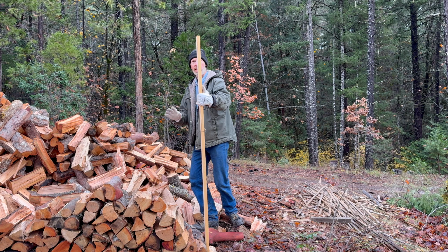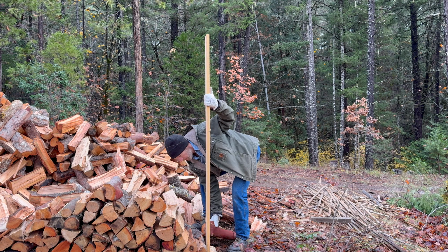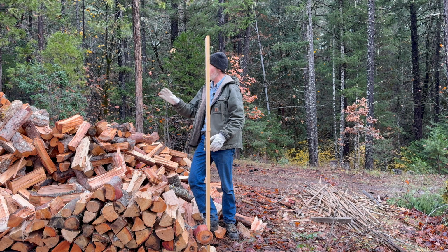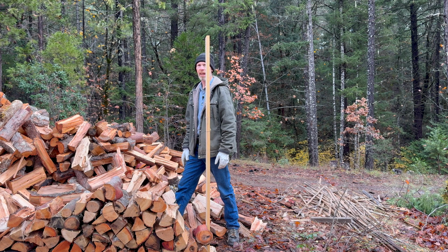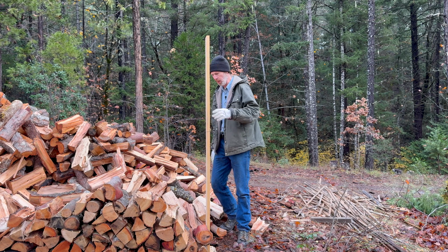It might seem like this is leaning that way, which it is a little bit. Mostly it looks like that because we are on a slope. The slope is going this way. Hopefully you're the type of person who makes good decisions in life, like not building your firewood rack on a slope. Then you won't have to deal with that.